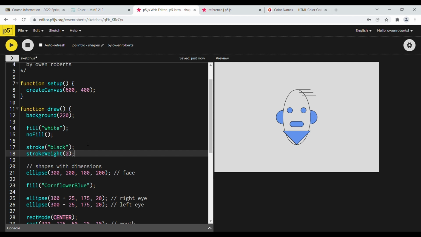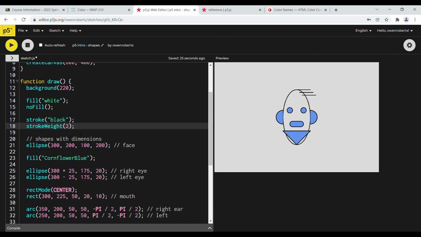If I say it's like 2, now I get wider lines in my drawing, which you can use for different effects. If we do really wide lines, now we get these big chunky strokes. So that could be useful at different points. I'm going to set this back to 2 for a second.